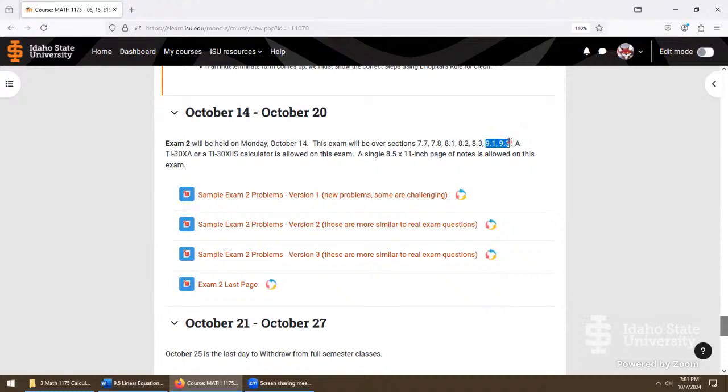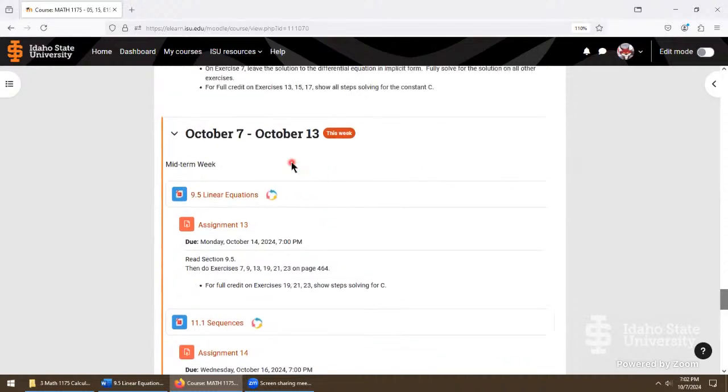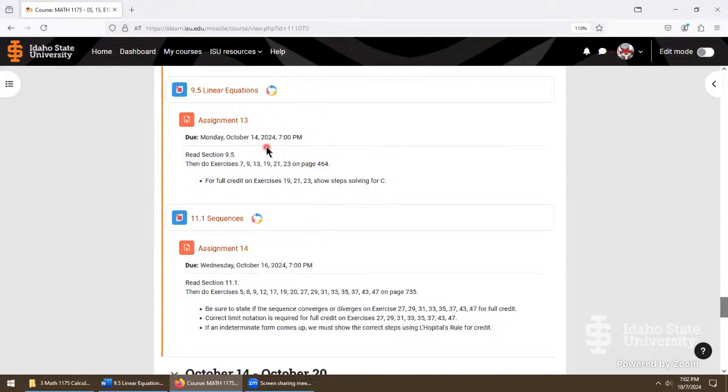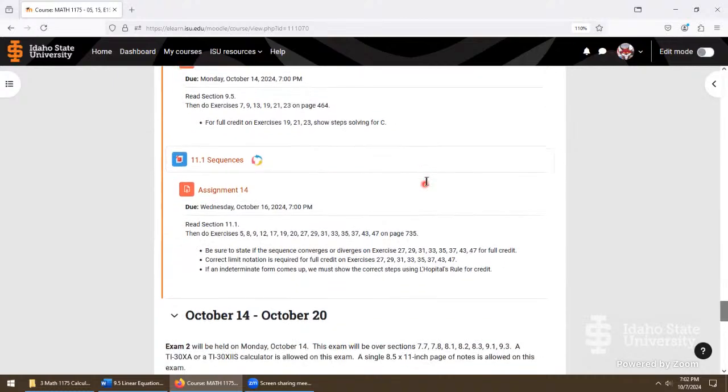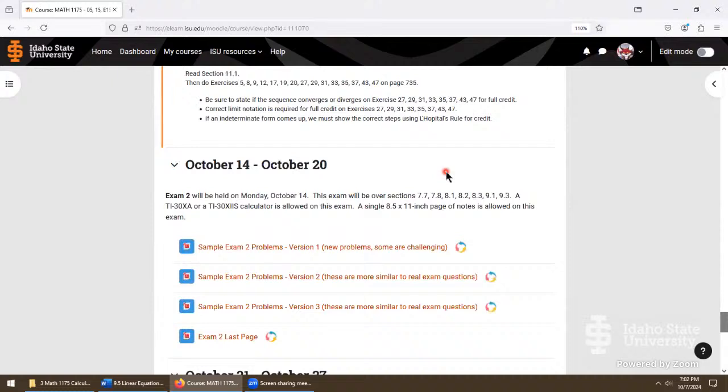Then from these two sections, 9.1 is on testing if you have a solution for a differential equation. So you could expect a problem on doing that kind of work. And 9.3 is just solving a separable equation. So expect a problem along those lines. It ends right at 9.3 only because I tend to think of this week as a buffer week where you still have an assignment that's going to come due on the day of the exam. So it doesn't really fit on exam one, but we still have to go forward so that we don't get behind on the schedule.